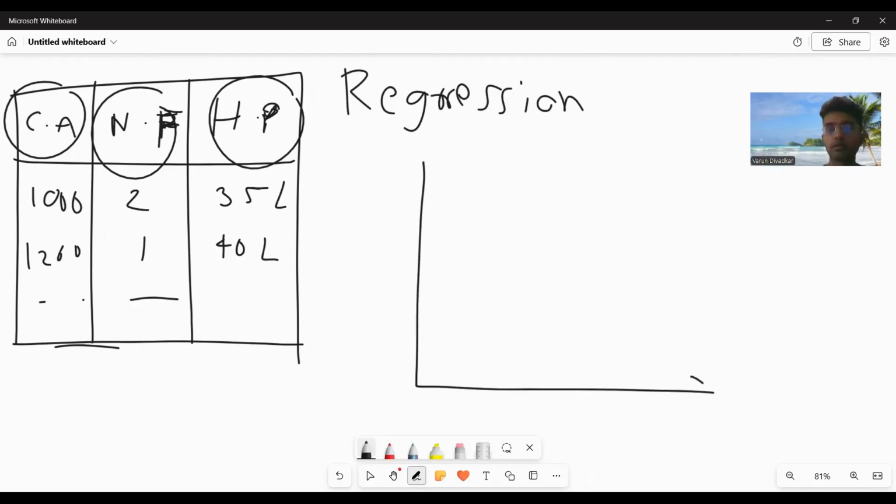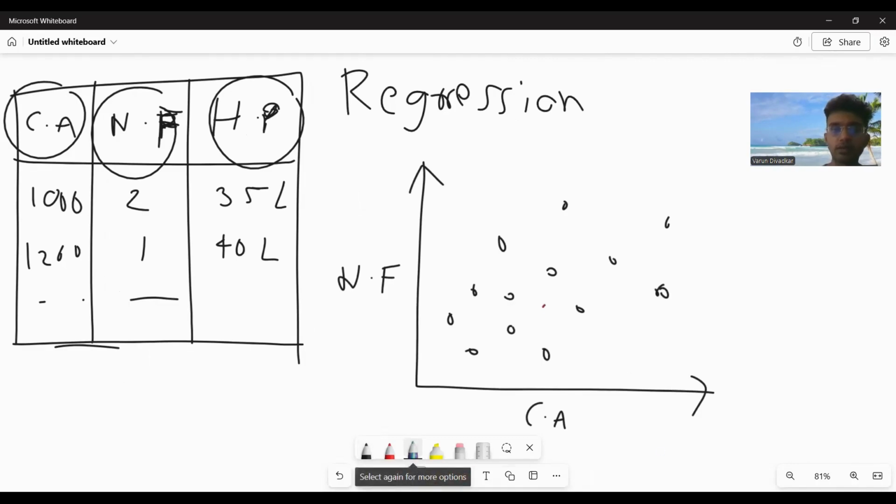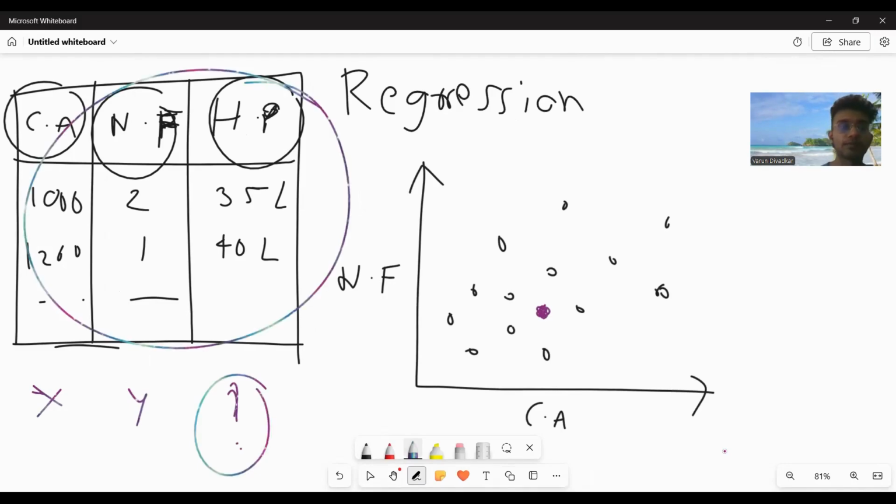Similarly, you plot a graph here, with carpet area and number of floors. Let's say you have different points over here, and these different points belong to different house prices, right? And then you have been given another point here, this one. It's an alien point. Let's say you have its own value X for the carpet area and its own value Y for the number of floors, and you're supposed to find out the house price of this by studying this table. So how do you use K nearest neighbors for regression?